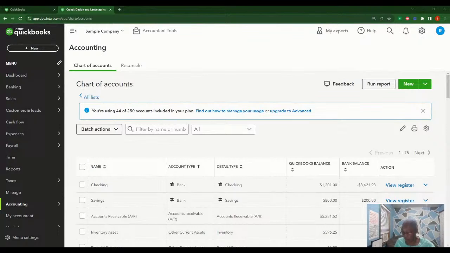Anyway, the first part before the colon is the major account, and after the colon is the sub account. So that's one way, when you look at your charts of account, you can see if you have a sub account. That's how you would see it in Excel. Then we have office expense.